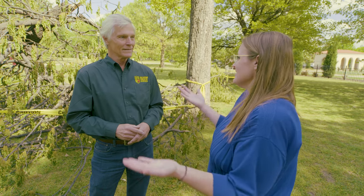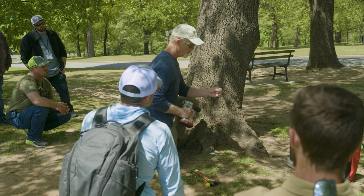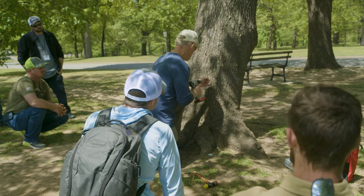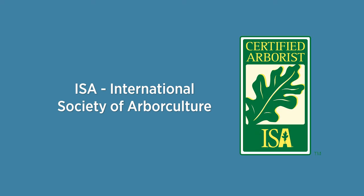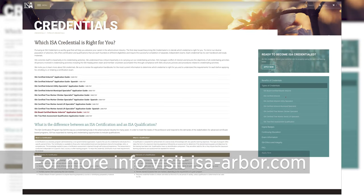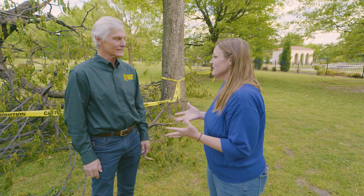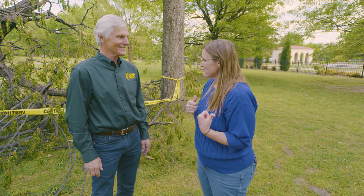Our arborists who help us when we have tree damage are learning these different tactics to help homeowners. We've never had this level of intensive training about tree decay in Oklahoma. Now our tree care specialists across the state will be in a better position to advise homeowners who have concerns about their trees. Whenever there is storm damage, we always tell people to find a certified ISA arborist — so this is exactly the training they are getting. It's not just somebody with a chainsaw. Any time you have work done on your tree, make sure it is an International Society of Arboriculture ISA certified arborist, because they not only take an intensive test to become certified, but they have to take continuing education.